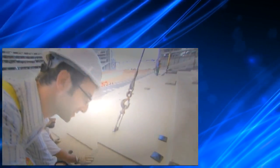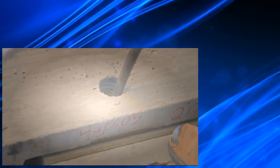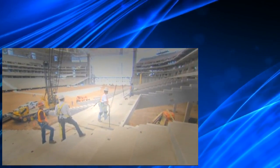28,000 pounds. It's coming down. Look at that. Look at that precision. It's coming right down on the edge there. How's it look? I go back about 1/8. Gotta go back 1/8 of an inch. And that's it? That's it. All in a day's work. All in 5 minutes worth.